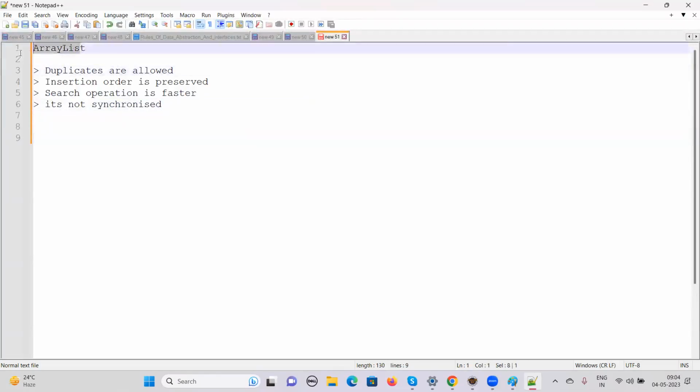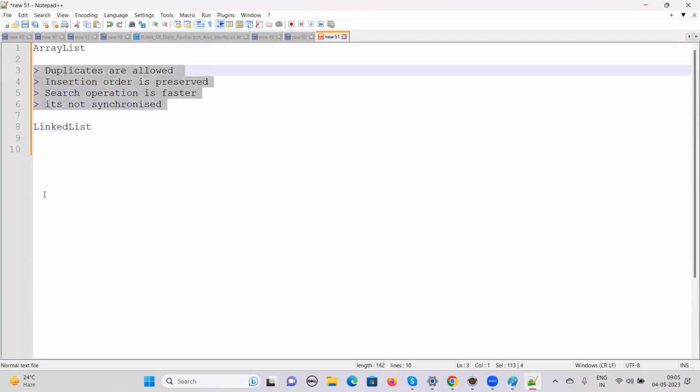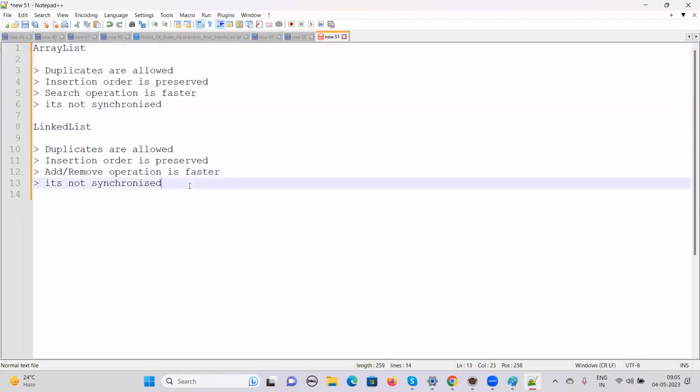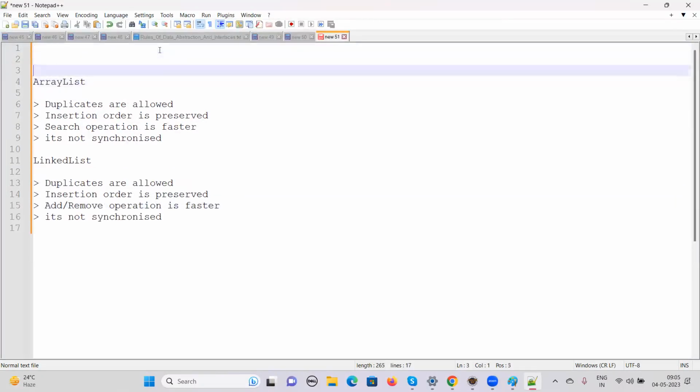So this is array list. Linked list: everything is similar, but here add or remove operation is faster. So these are the differences between array list and linked list. These are the two implementation classes of the interface list.